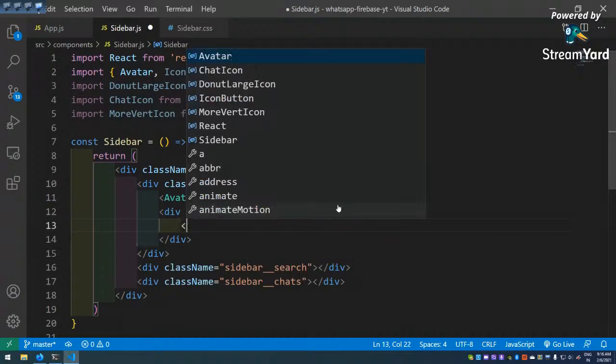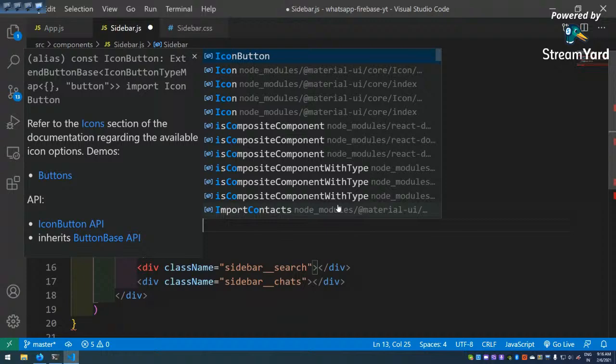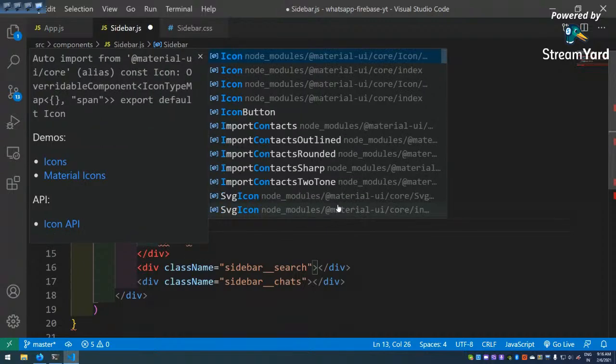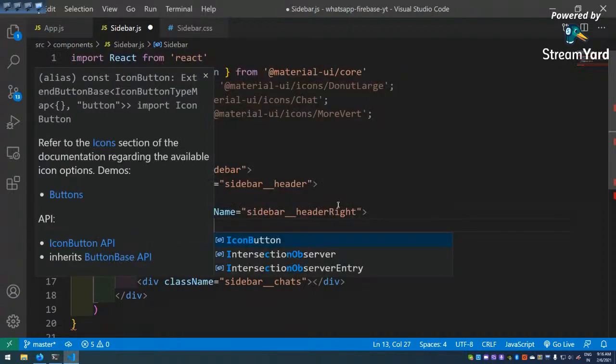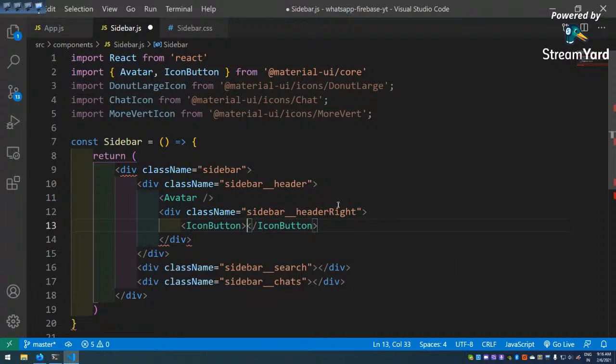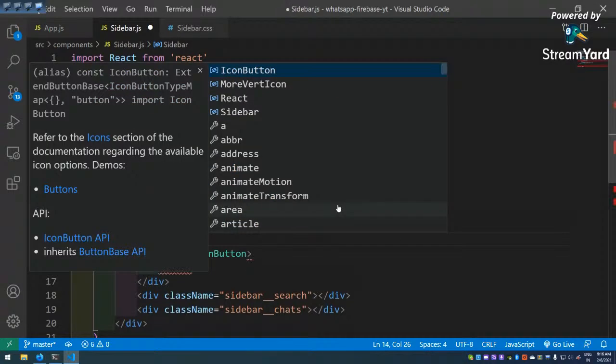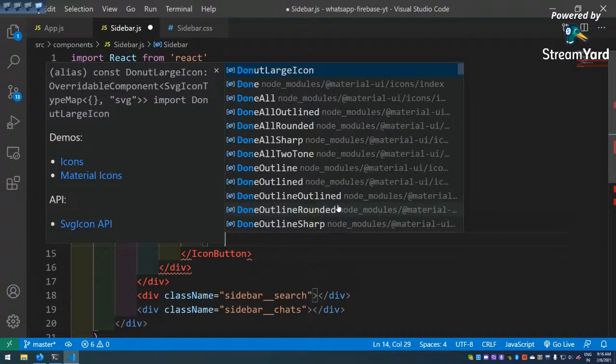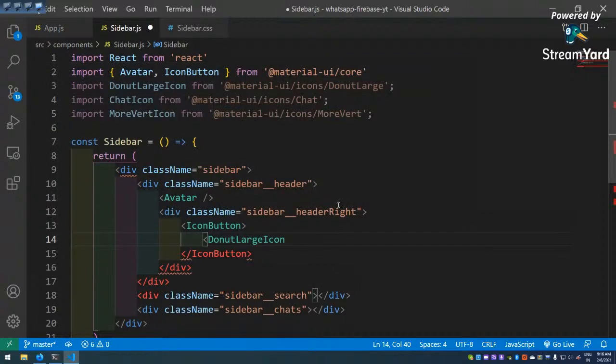Now I'm going to have IconButton, and inside this the first thing is the DonutLarge icon.